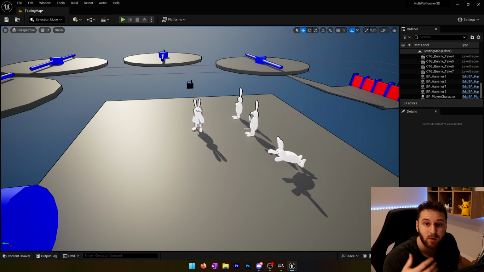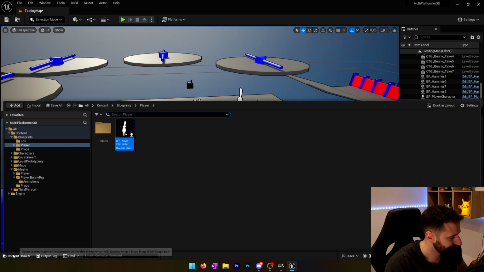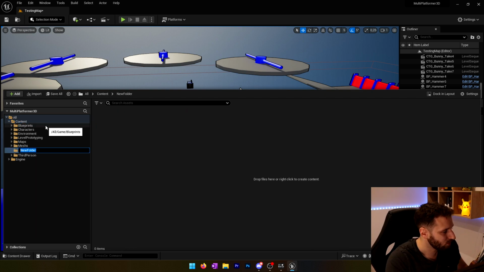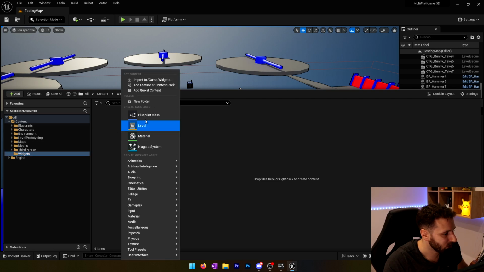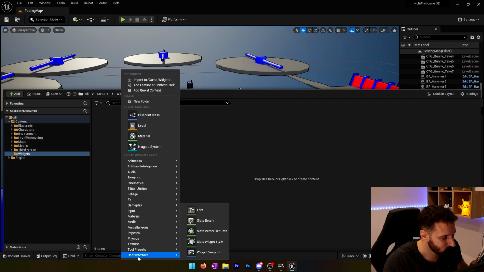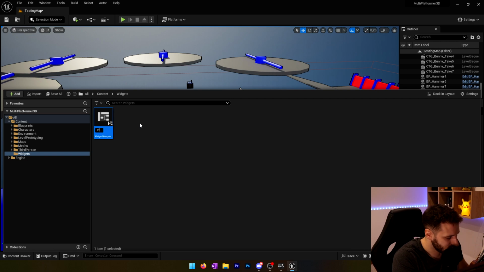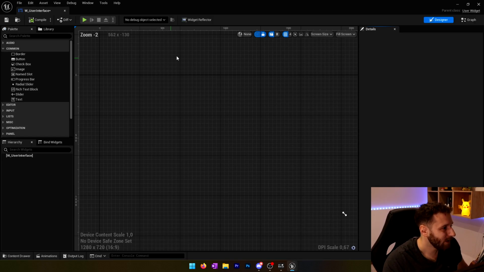To be able to check how much stamina we have, we will add a little UI. To create a UI, we will go in our content folder and create a new folder because we don't have any UI yet. We call this widget. A UI element in Unreal Engine is called a widget. We'll go into our widget folder and create a new user interface, a widget blueprint. We want the user widget. We'll call this W for widget, then user UI, user interface. Well, UI is user interface, so that makes no sense. Let's open it up.